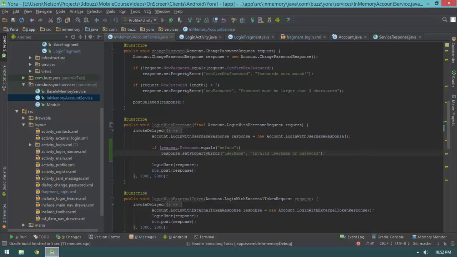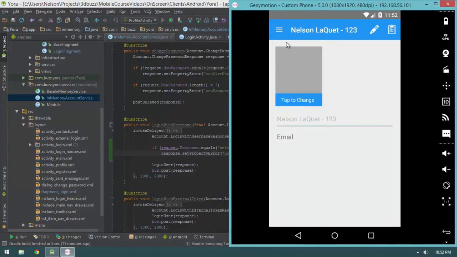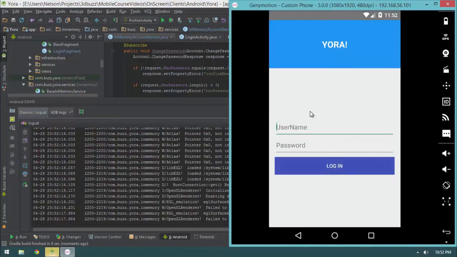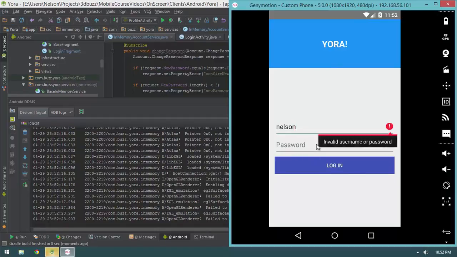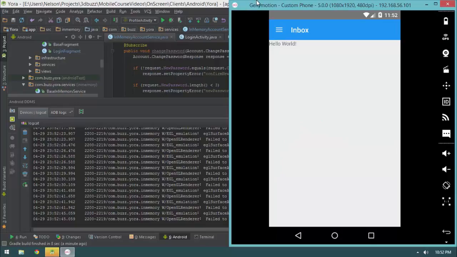Let's go ahead and hit play and see if that code works. So let's start off with the username of Nelson here, and I'm going to hit login. And you notice everything gets disabled. Our progress bar isn't so visible, unfortunately. We'll fix that here in a second. And it says invalid username or password, so that's awesome. And we should also probably disable the button as well. But if I type in anything but Nelson and hit OK, notice how we properly get logged in.